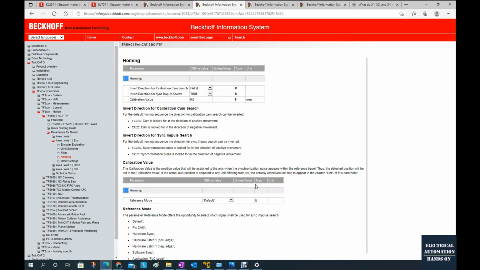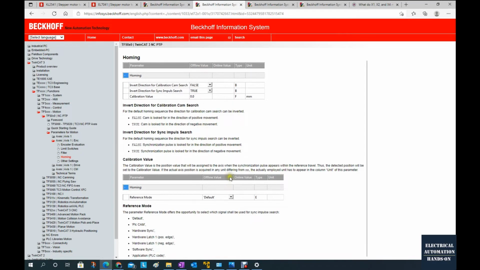In terms of this homing topic, there are a couple of pages I highly recommend. Firstly, go back to the Beckhoff Information System, find this hierarchy: TwinCAT 3, TF5000 Motion, and find this axis encoder homing page, which you need to read in detail. For the homing method, there are a couple of methods here. Basically, when we use the direct homing, we use the program to directly set a home position value for our axis.